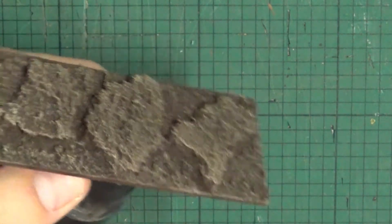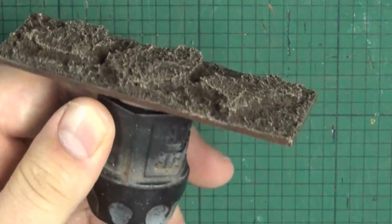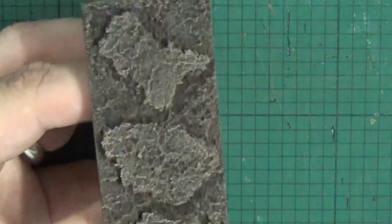So I'm going to get on and paint these now. I mentioned I'm putting the crossbows on troops, so I'm going to put about 8 guys to a base. These bases are almost finished for the troops, way ahead of the actual guys before they're actually ready to go on them. And I've got a nice regiment size base for the chariots, which obviously I haven't started with yet. But so on to the painting, guys. For me it'll be quite a while, but for you it will be almost instantaneous. Alright guys, see you in a bit.